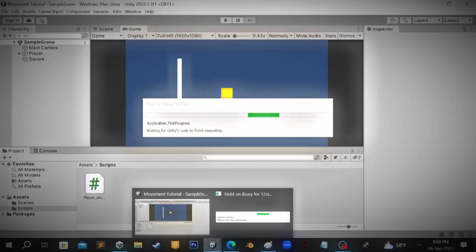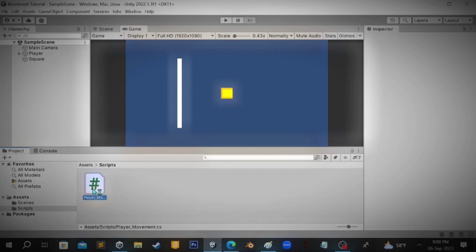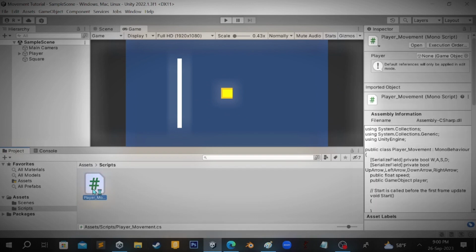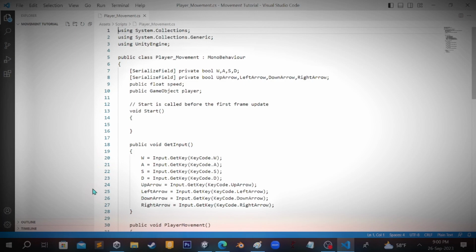So let's start. Open your player movement script. Now we need to make the movement float static. There we have a public float, and I'm going to make it a public static float. Come on, VS Code, we don't have time. Unity already took 4 minutes. Oh, there. So we're going to get static floats.